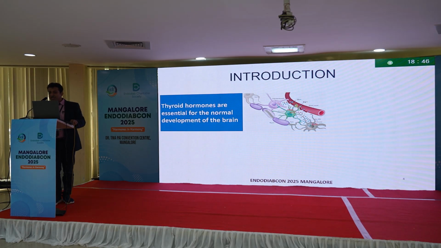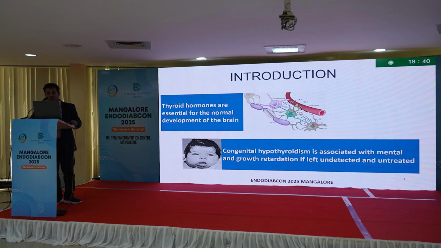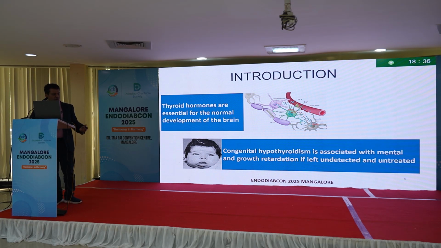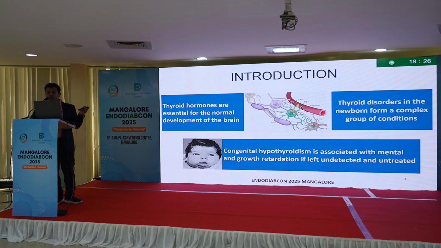Introducing this topic, you should understand that thyroid hormones are quite essential for the growth of an individual, especially brain growth. You can see this is the telltale figure here, a person born with this picture, which is very rare to see nowadays. We screen them early. Unless you treat them on time, they can go on to mental retardation and growth failure. So it's a newborn condition itself.